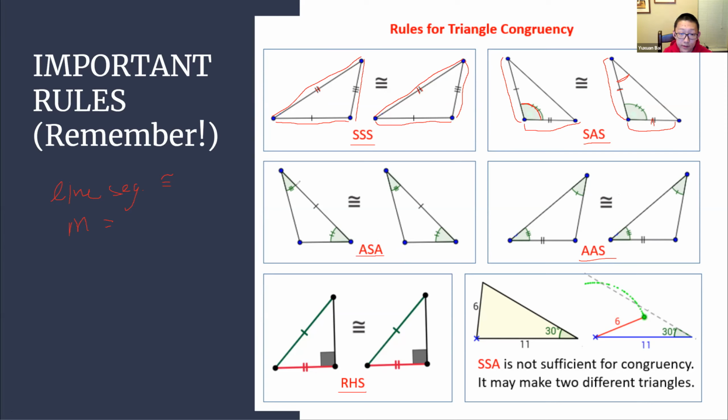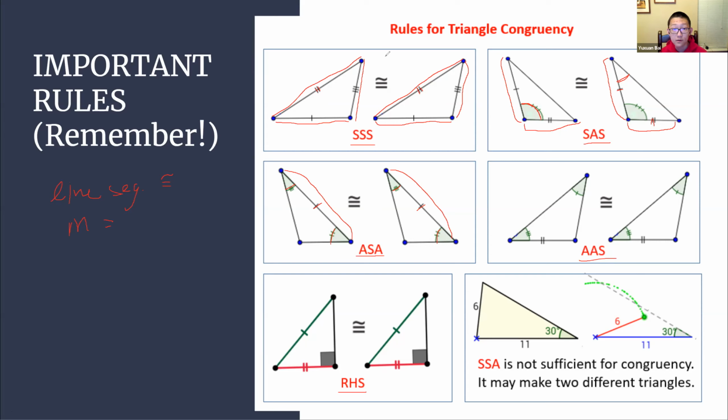And as we can see from the diagram, one of the angles is these 2, and then the other one is these 2. And the side, which is in between the 2 angles, is this one, right here. This side is congruent to this one. And then we can use ASA to prove that the two whole triangles are congruent.